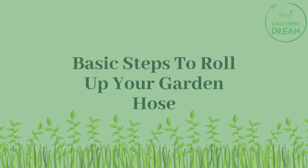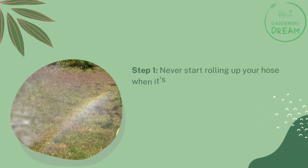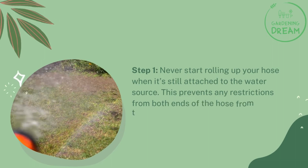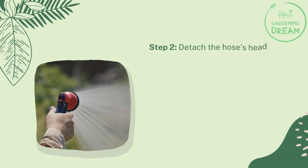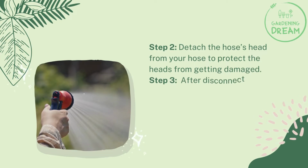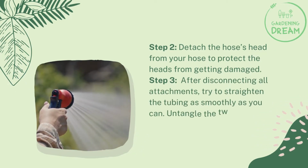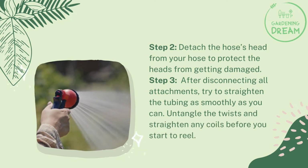Basic steps to roll up your garden hose. Step 1. Never start rolling up your hose when it's still attached to the water source. This prevents any restrictions from both ends of the hose from trapping air and water. Step 2. Detach the hose's head from your hose to protect the heads from getting damaged. Step 3. After disconnecting all attachments, try to straighten the tubing as smoothly as you can. Untangle the twists and straighten any coils before you start to reel.